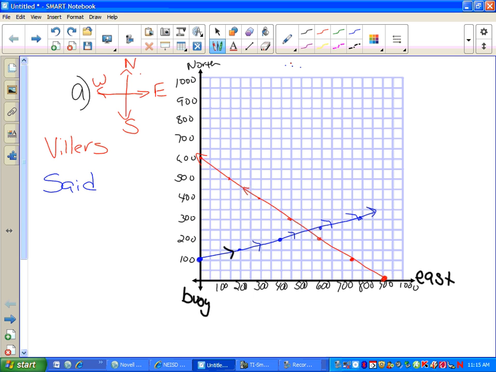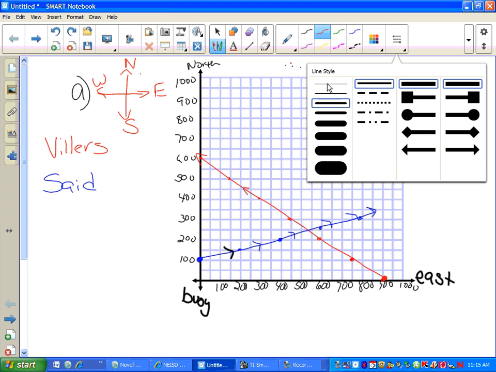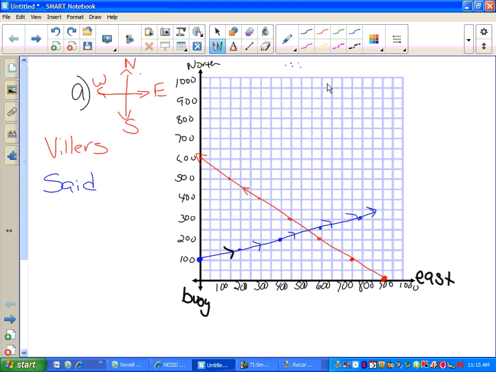So, let's go with Villars first. What would this be? This is part B. And so, Villars would be y equals, how do we do this? What is the slope here? It was up how many? Up, I think it was up 2 over 3, in the positive or negative. So it's negative 2/3 x, and then we need our y-intercept. And luckily I drew it far enough to see that the y-intercept here is 600.